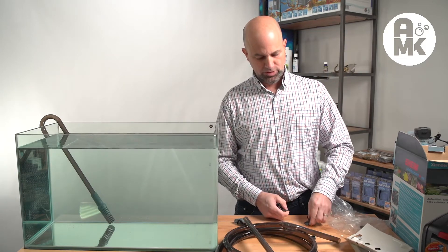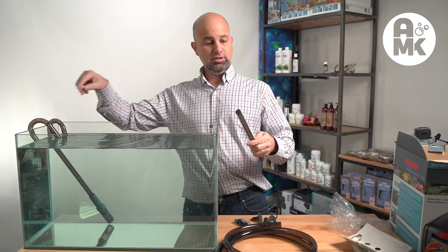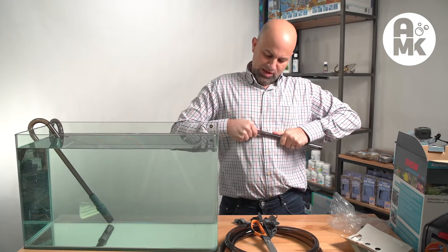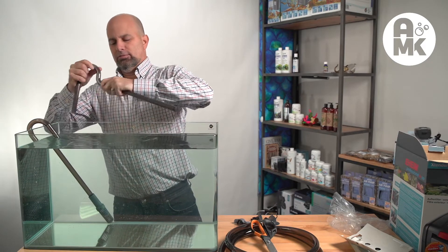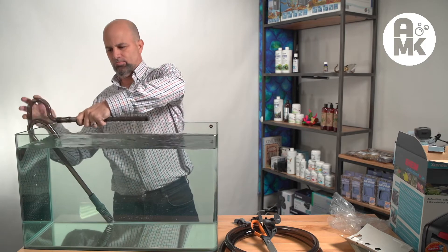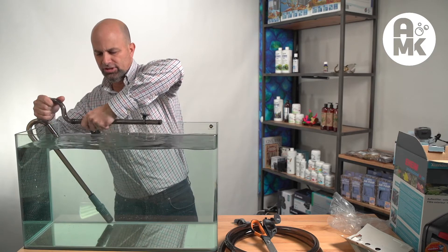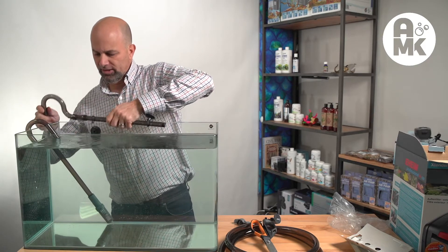Two for the outlet, two for the inlet, all the same size. Spray bar, cap or plug, your outlet and your inlet. You'll connect the spray bar to the outlet with a small piece of tubing. If you have trouble getting this on, you can wet it or heat up water two minutes in the microwave and then you can get anything on. You want to put the spray bars under the water and have them just slightly turned up so you can adjust later, and you want them to break the surface — especially if you don't have a surface skimmer — so that you don't get a buildup of film and it helps with aeration.